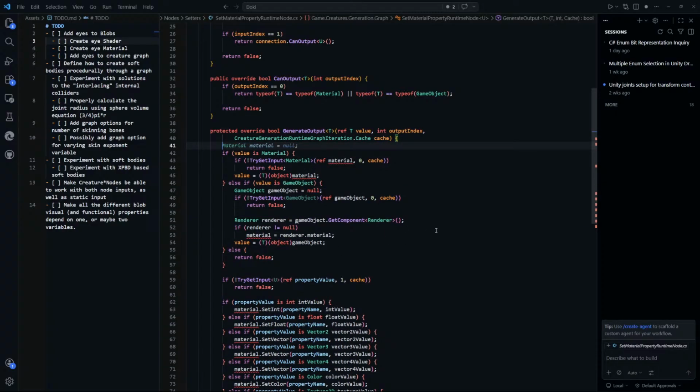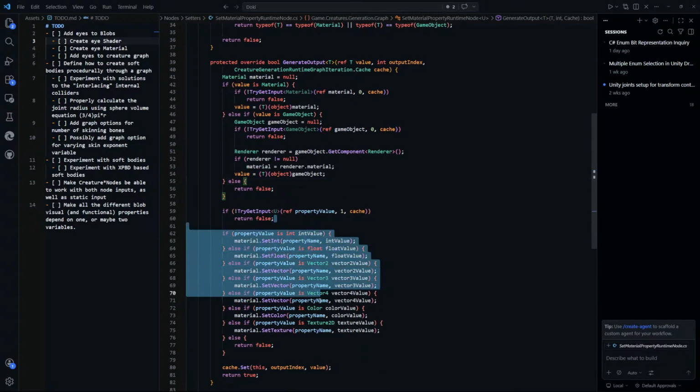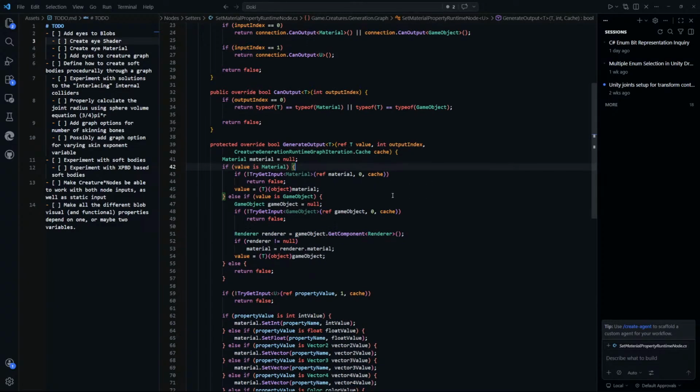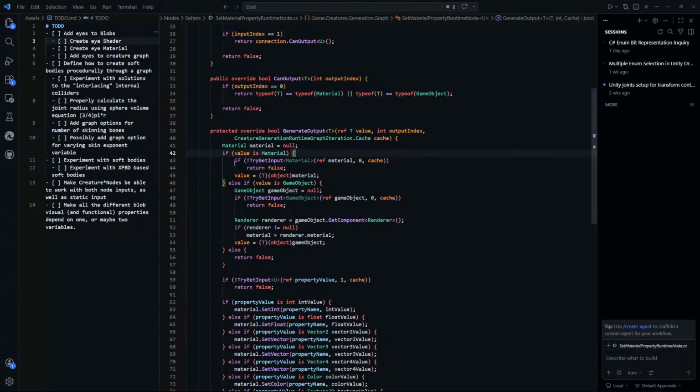Never mind, we do need it outside, because we're gonna set some properties on it. We create the material, and then we check if the value that is being asked for is material. If it is, we try and get material from the input, and then we set it in the cache.